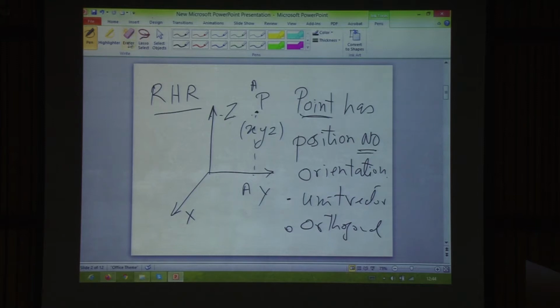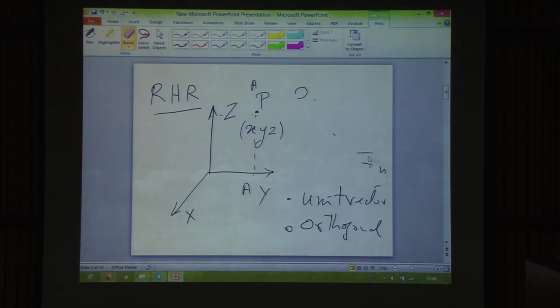Now, if I talk about the orientation of a rigid body, then how do we define it? What we do is we have one axis which is fixed here, which is not moving. Now, if this is my rigid body like this, and this is my axis system, I will fix one more axis here, like this, and now say what is the angle between this axis and this axis. Now say that this position is x, y, z of this point, plus it has 3 more, which is the orientation of this body, which is defined with respect to the angle between the x axis, y axis, z axis of this body versus the x, y, z of this frame.